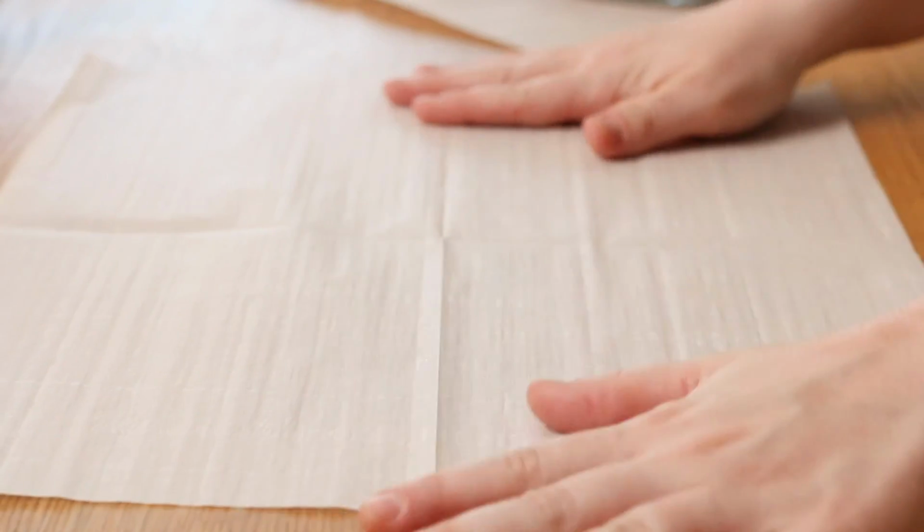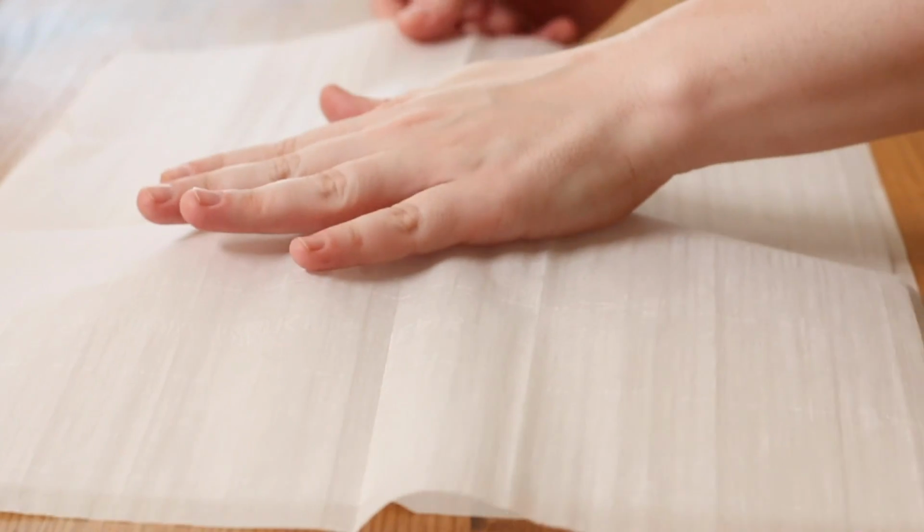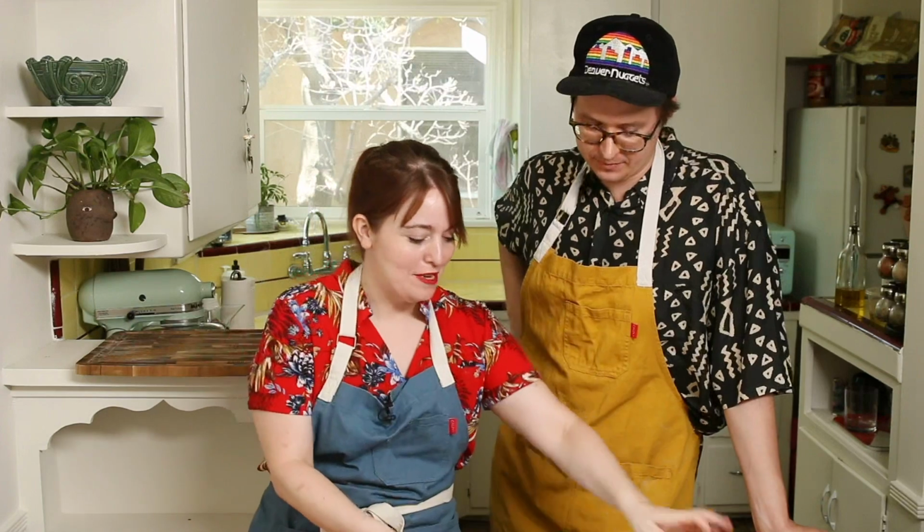Awesome. All right, so next we have 2 pieces of parchment. Put the sausage on the parchment. So we're basically making like a meat frisbee. Yes. Gross. And then we're gonna put this parchment on top of our meat frisbee. And then we can kind of just pat it down with our hands. You know what might be easier is if I get a rolling pin. Yeah, I can get it. Teamwork, guys. There's a rolling pin.